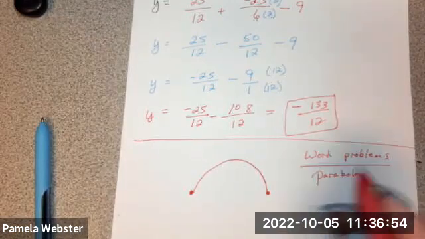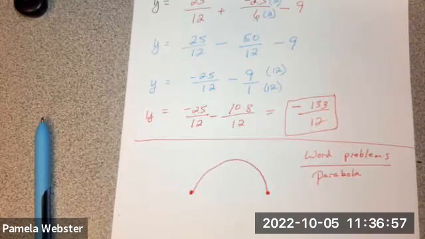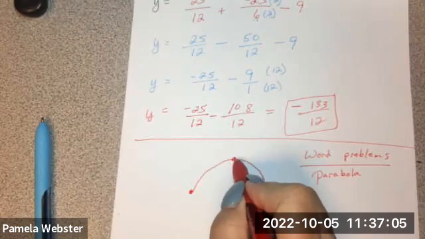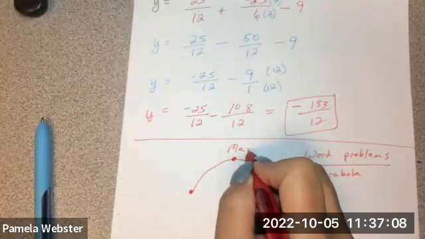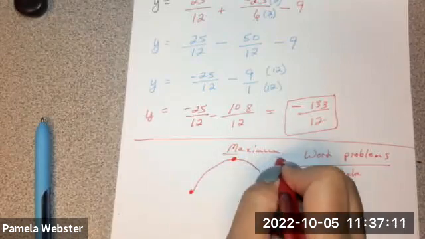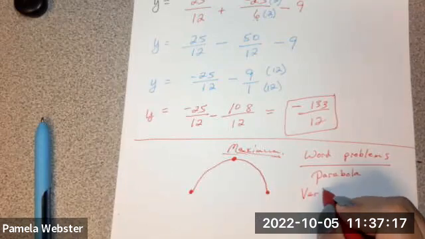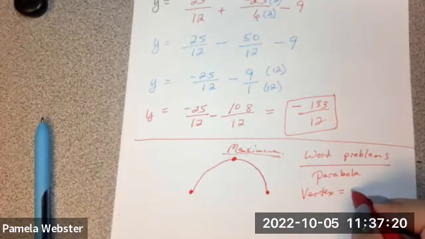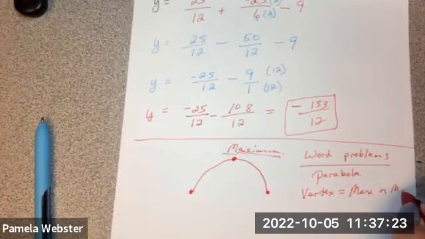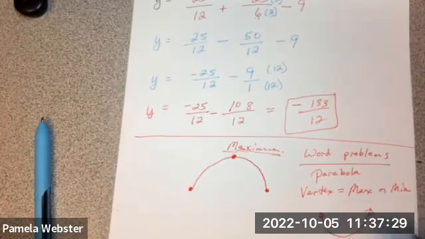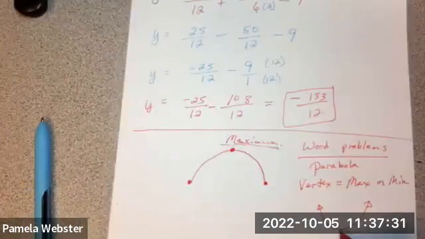And they'll talk to you about things like maximums. Well, if my parabola is an upside down parabola, this means I had a negative out in the front, right? So this guy right here would be my maximum. I can find that by finding the vertex. That's why we concentrate on finding the vertex. The vertex can be my maximum or my minimum. Now for a minimum, it would have to look like that, what we consider a normal parabola, and then the vertex here would be the lowest point.